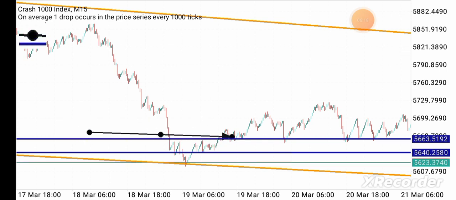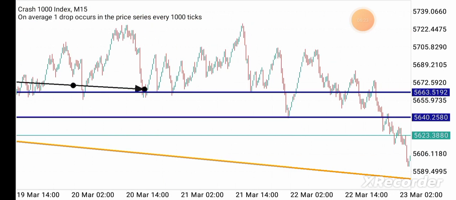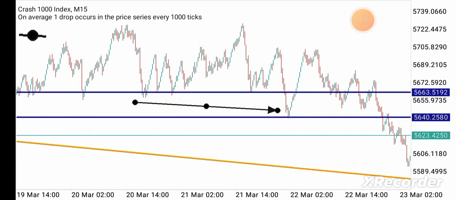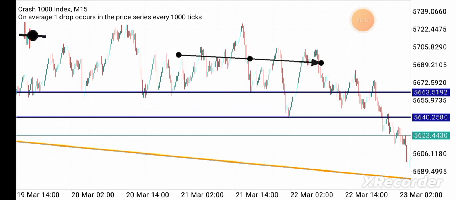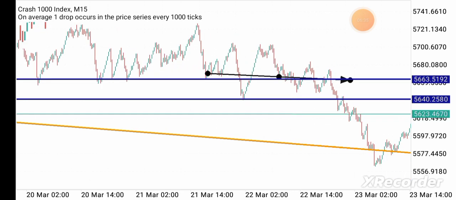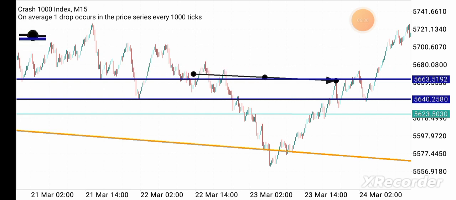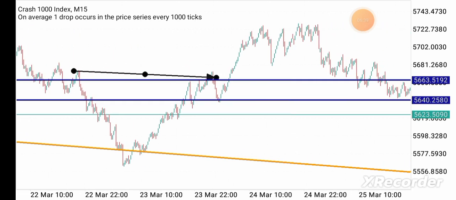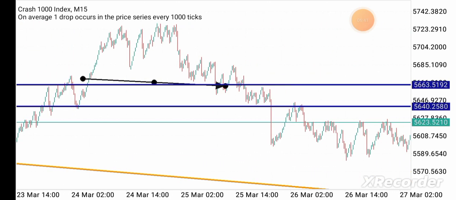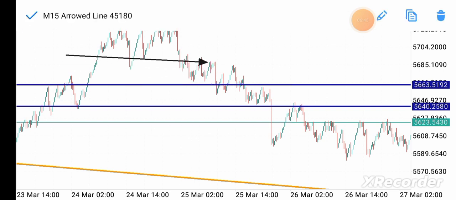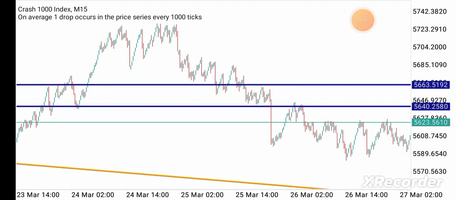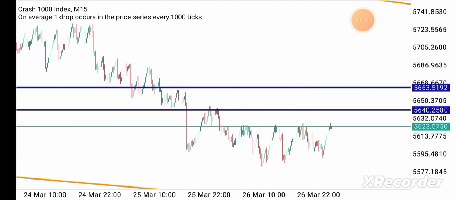You can see market bought from here, bought from here, bought from here, and also bought all along this line. Market has been buying each time it gets to this level, then it broke through, came back, bought above. You can see the buys and the sells happening around this zone. Look at the sells here. Okay, you can see all this. So it means that this zone might also react again, but we just have to be careful when market gets to that level.